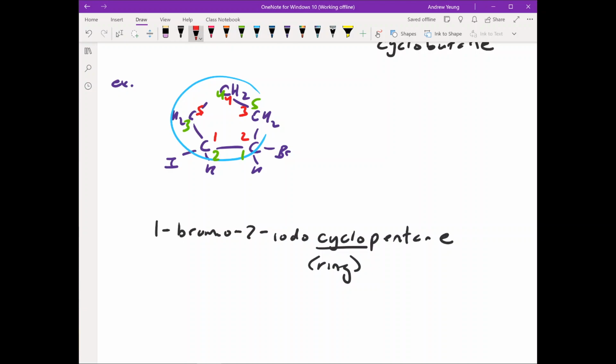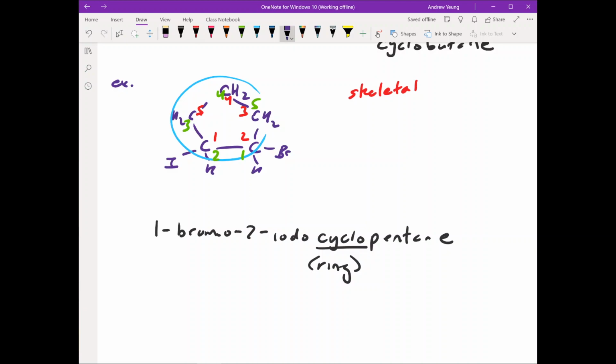What I'm going to emphasize here is that so far, it's sort of a combination. This part here is sort of like a condensed formula. I've shortcutted some of the hydrogens, but still showing you the carbon bits here. I'm going to start representing this using what's called a skeletal formula, or a skeletal structure. Skeletal, like the name suggests, implies just the skeleton, just the bare bones of this.